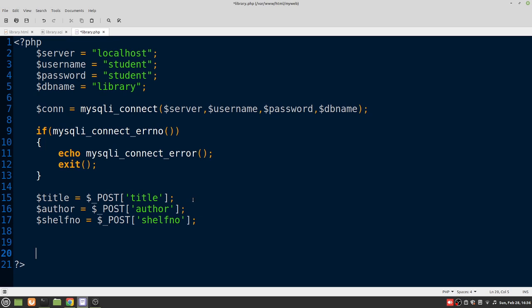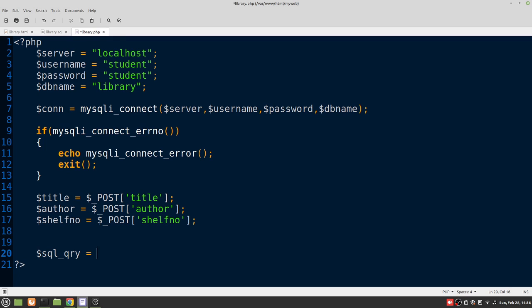Next thing that we have to do is to insert the details into the table. So you need to create an SQL query. I'll be using a variable $sql_query.